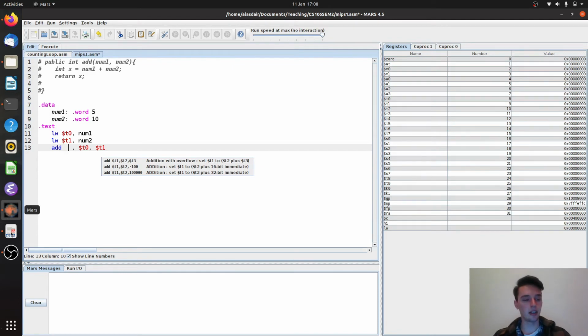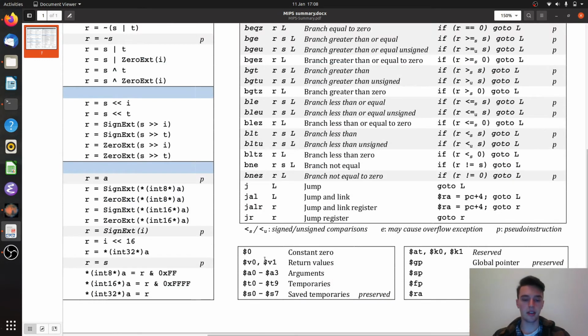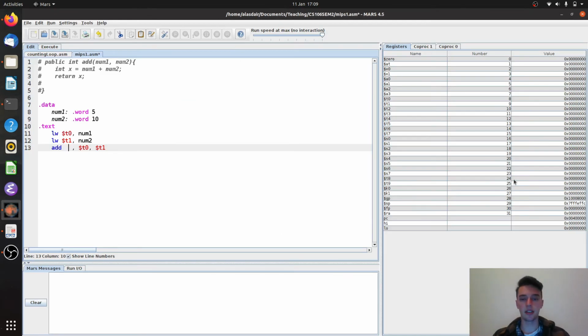Now, if we go back here to the document viewer, it says here these are the return value registers. Now, you might think that that means we need to put it in $v0 because it's a return value, so we just put it in $v0 and then we print from there. But actually, it's a little bit more complicated than that. $v0 is the equivalent to this up here, where we tell the function the type of what we're returning. So in Java, if you put an integer up here, then you have to return an integer.